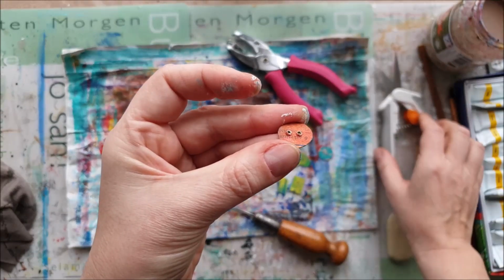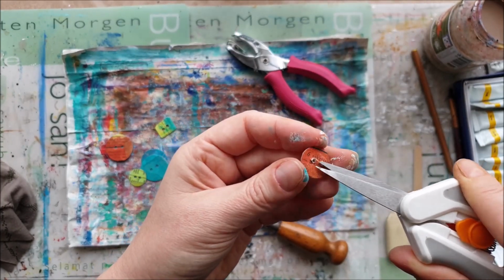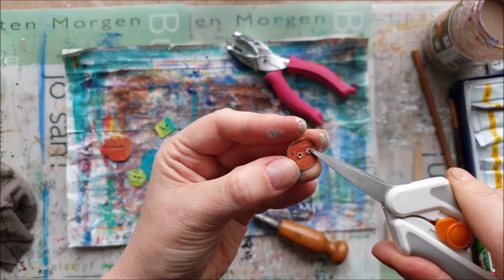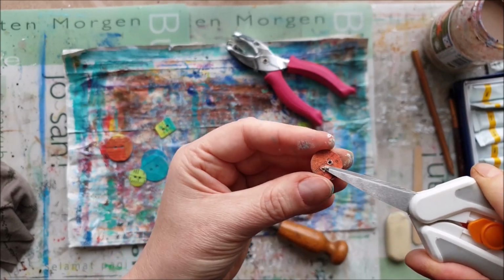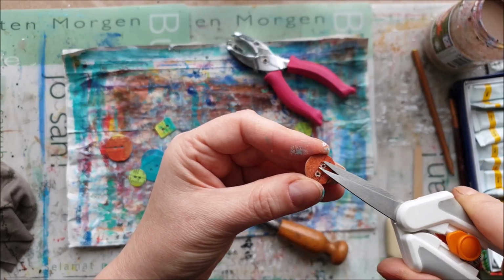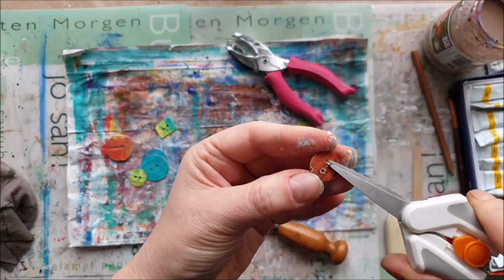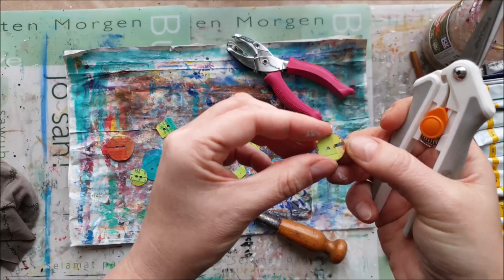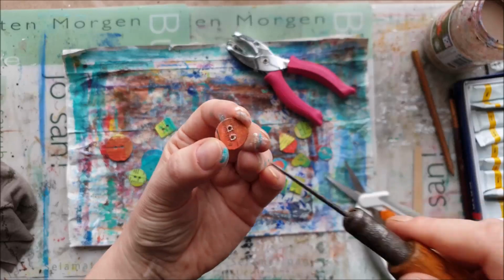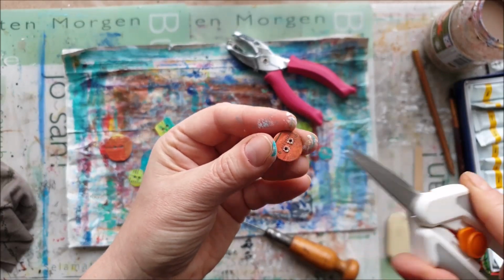So here, as it comes out, I am with these fancy scissors trying to chop the excess off. So that's a little bit more acceptable, though I will need to do some repainting here, of course, if I don't want to have the paper visible like that. Here it's not, here it is. So if I want to use it double-sided, I would have to repaint this, and I am mostly rid of that excess.